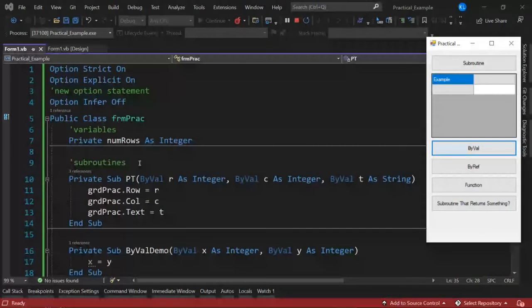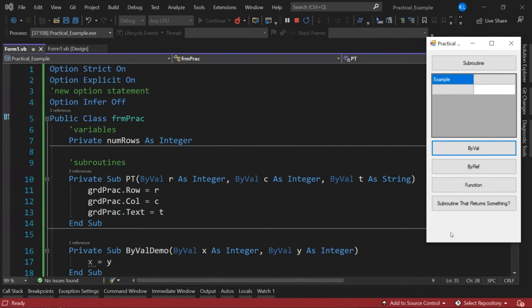So you need to set option strict on, you need to set option explicit on, but you need to set option infer off. The point of option infer is it allows you to use local variables without declaring them. We don't want that to happen. We want to declare everything. So we set that to off so that we can declare our local variable. So the three option statements you need to have are option strict on, option explicit on, option infer off.